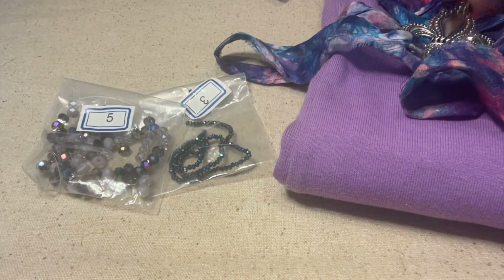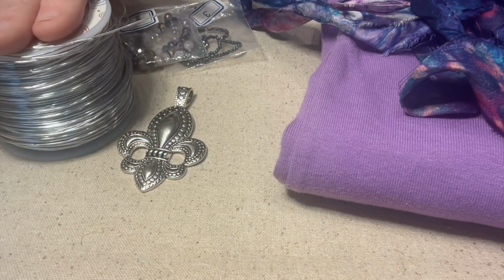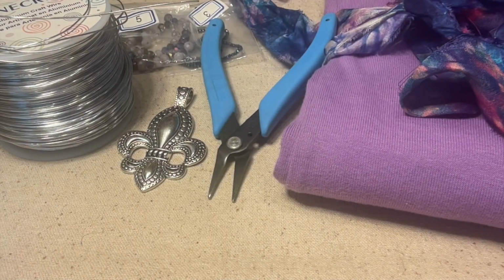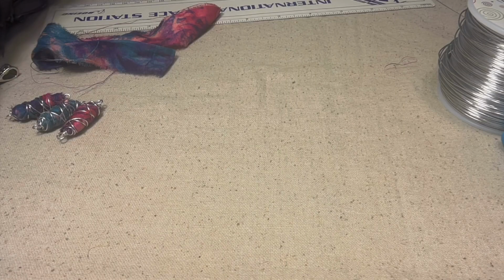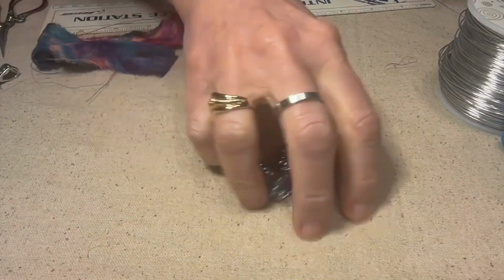So since I'm using this fleur-de-lis, I'm going to need to have some wire. This is 20 gauge. I'm going to need to have some flat nose pliers, round nose pliers, and some wire cutters. All right, so I've already made three links. I need to make one more.